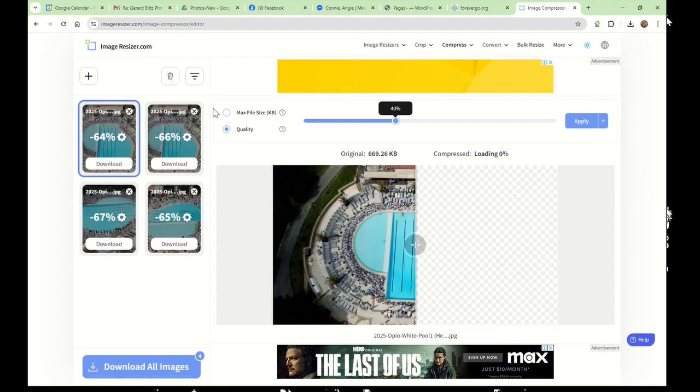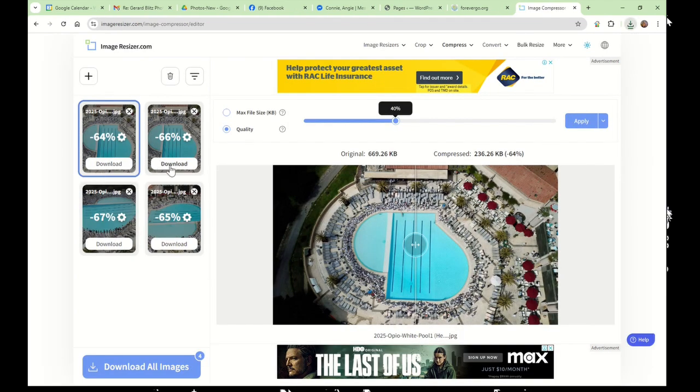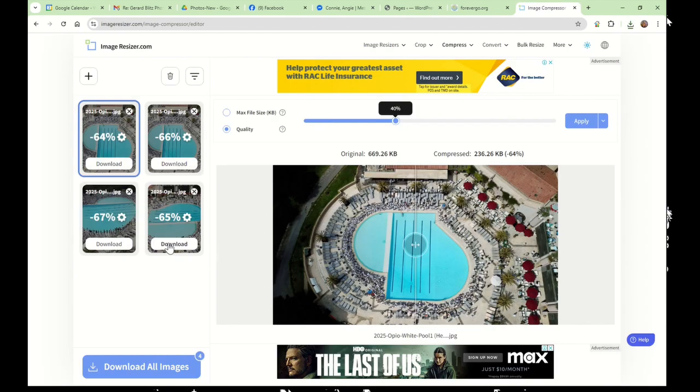Once it's compressed, you can see how much it's doing it by, 64%, 67%. It's just taking out a lot of background information that's not required and giving us a smaller size file that will make our web work more efficiently. So I've just downloaded all of those into my download folder.